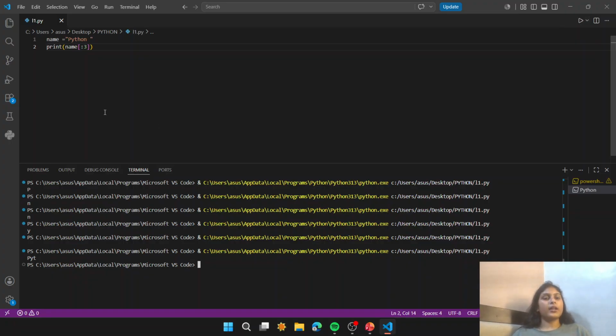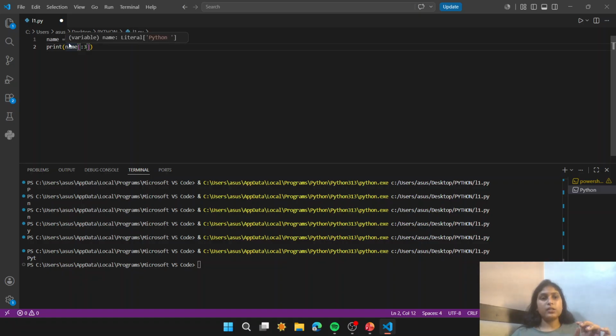Now what I did is I printed it. First thing, I have told you, if you do not add anything at the start, it will by default take the first value from the zero index. So it automatically chooses the zero index, and it gave me the answer PYT.